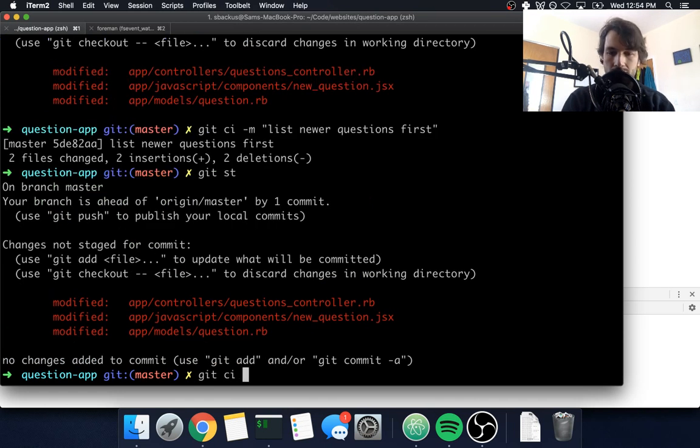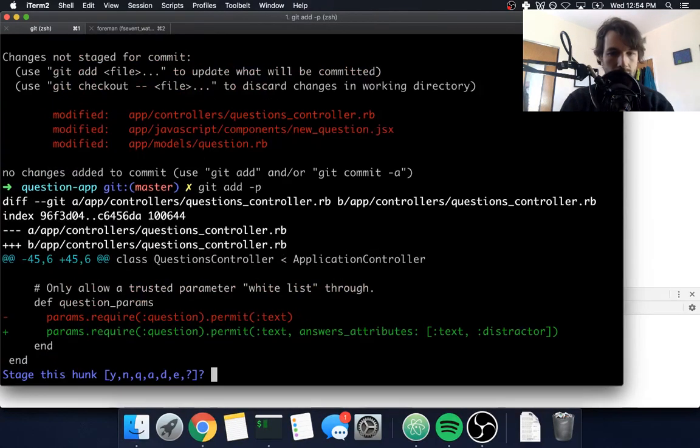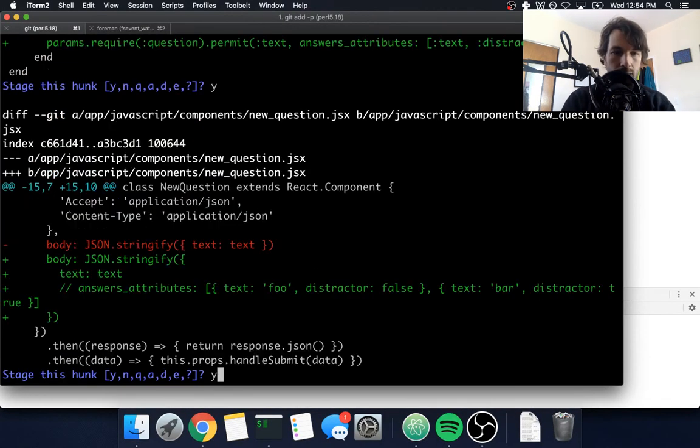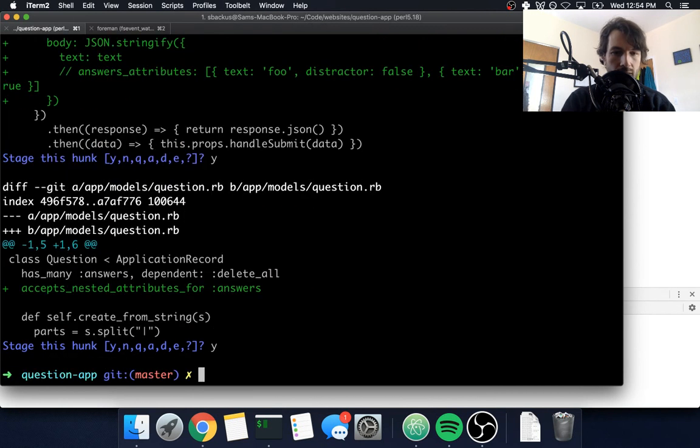And then oh, I need to actually add these. Git add that. That and that.